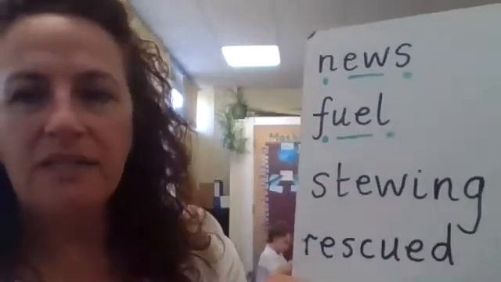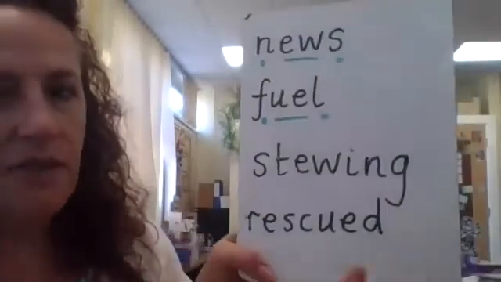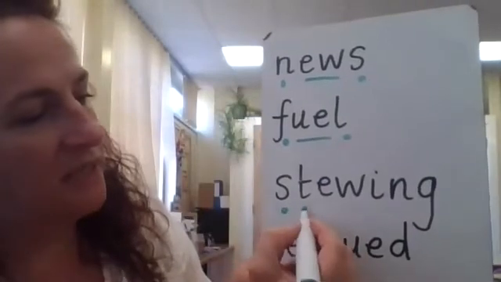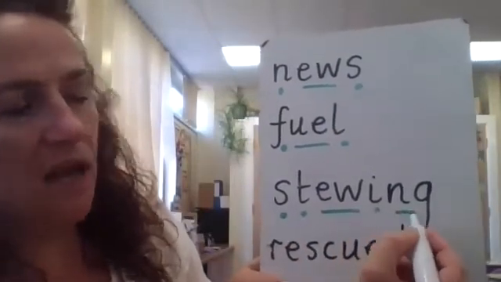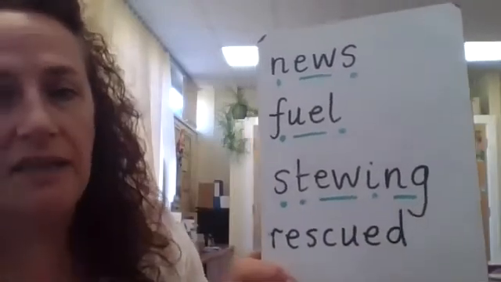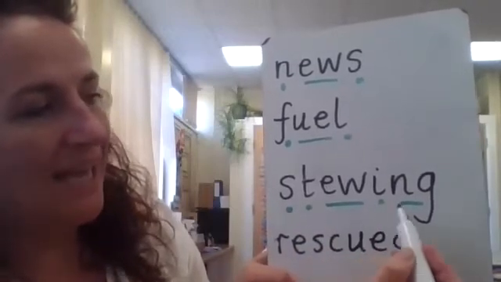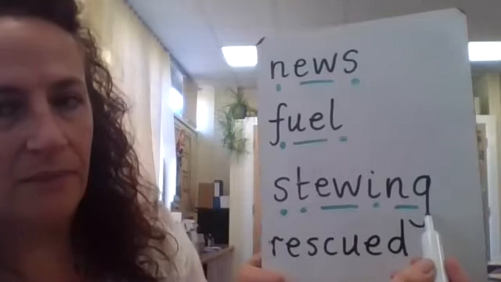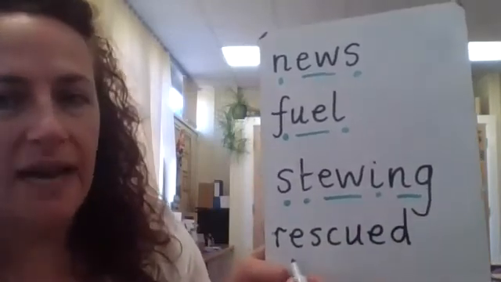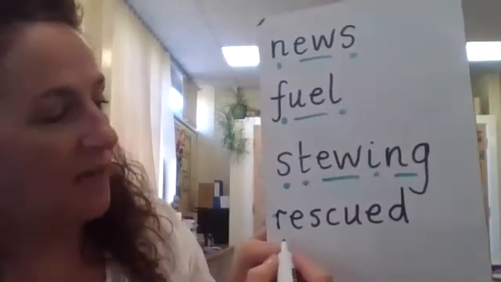Okay, and then we went on to our longer words. Our two-syllable words. So here we have got, I was stewing apples for tea, wasn't I? Stewing. See if you've got all those sounds in there. Put your sound buttons on. Stewing. Okay. And our last word, rescued. Miss Wilkinson has done a lot of rescuing Miss Fothers this week.